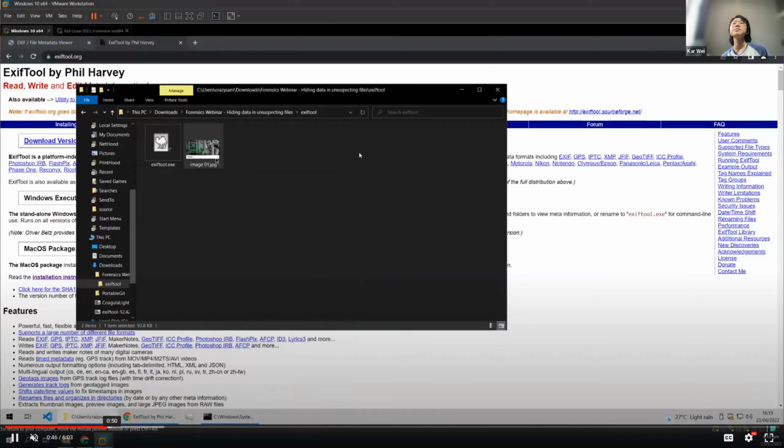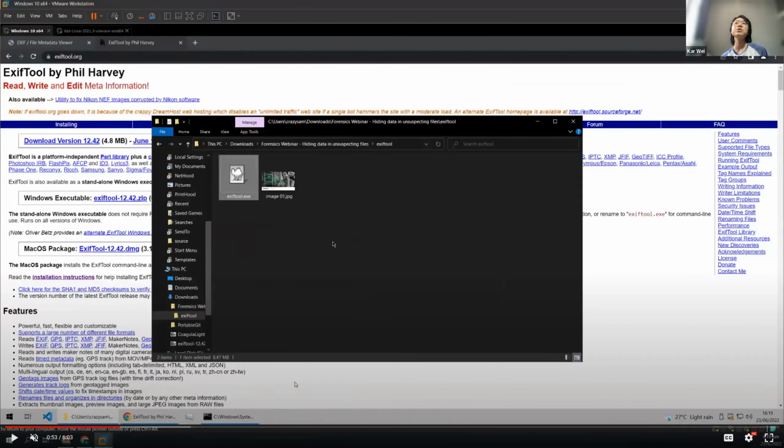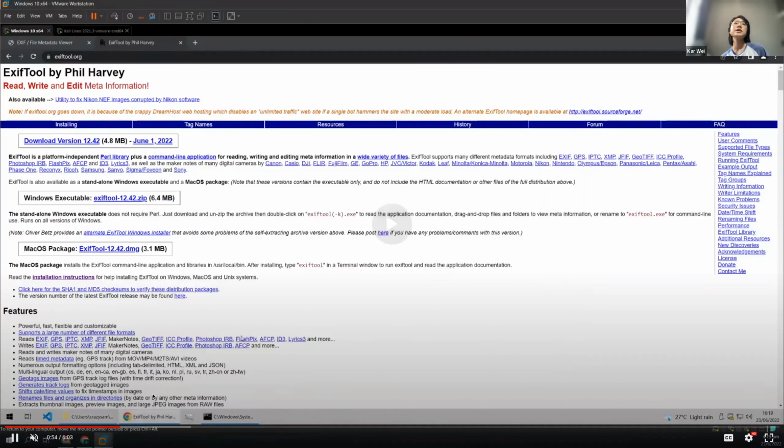So that is one very simple way that anyone can do to access the metadata of a file. And you can do this not only on images, but any file in general. So even PDFs or Word documents. And then we have ExifTool. So what if we want to access more information, more metadata that maybe the Windows properties window itself doesn't show us? So you can use this very handy tool.